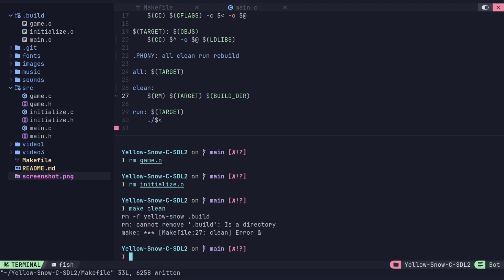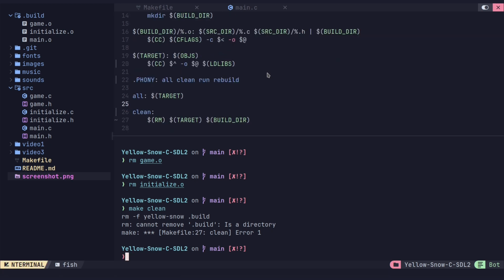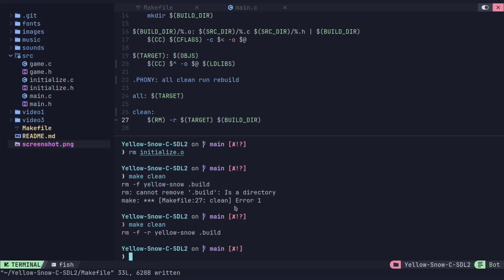Cannot remove, is a directory. Okay, because we need -r for recursive. We can just put it here. There we go. So now we have that cleaning.